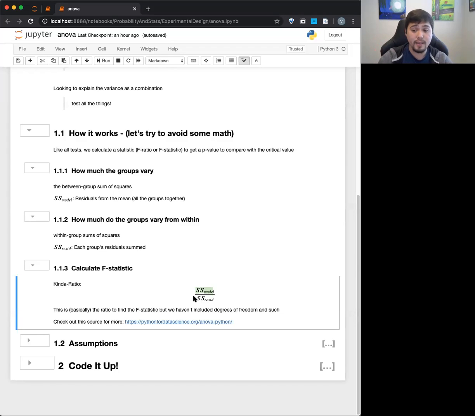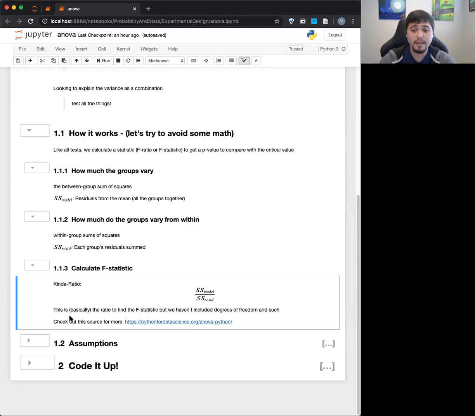Now, the reason I'm telling you all this, and I'm not showing you the equation, is because in reality, you're never going to have to write this yourself. You're going to use a computer to do this for you because it's a lot easier to just say, here's all the data, here's the categories, and the computer can calculate it for you with a function. So in general, the computer program, whatever package you have, is just going to pop out and say, here's the F statistic. Okay. Does this make sense to everyone?